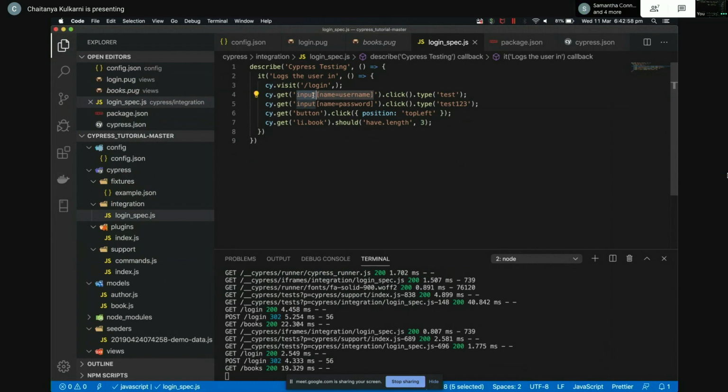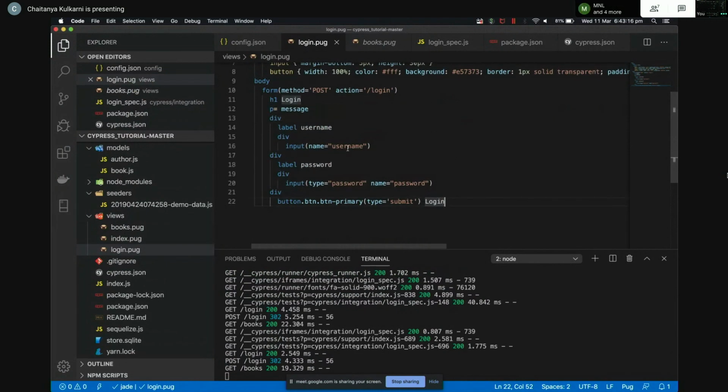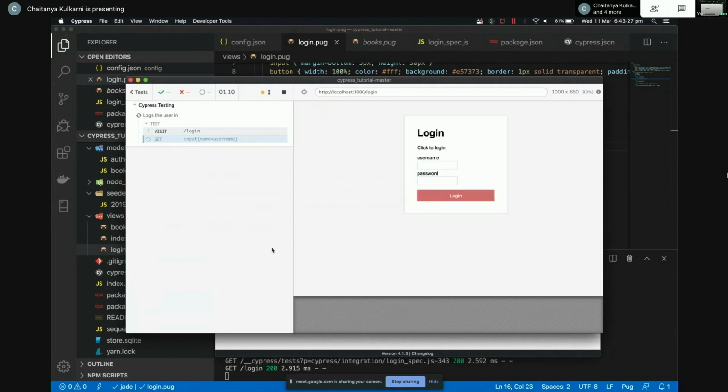But what they push for is using test selectors specifically for writing tests, so that it decreases the flakiness of the test. I'll give you an example. Supposedly the dev comes in and changes this input from username to just name, and I go back to my test. Hey, it was working. Boom, it stopped. Now, how do I address this issue?